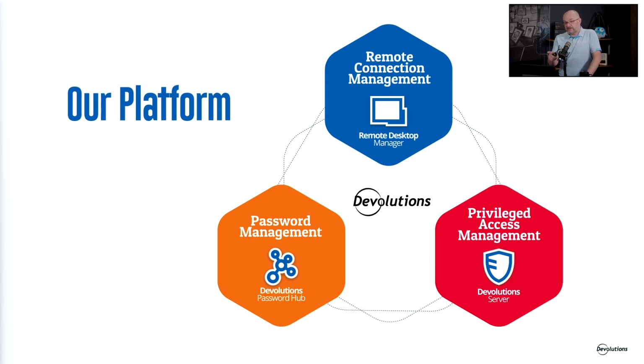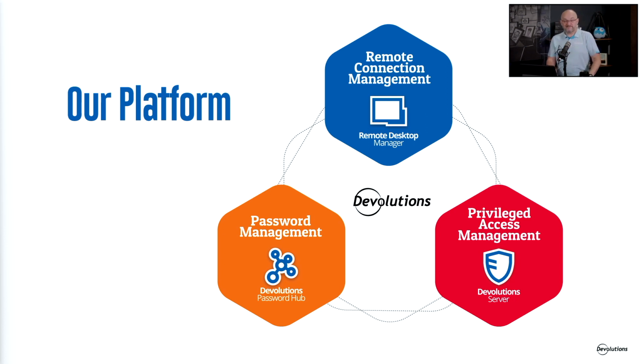At the lower left in orange, you have the password management in Devolutions Password Hub, specifically the Password Hub Business in our case. So this is a SaaS-based offering, online, SOC 2, ISO 27001, and so on, with zero knowledge of your secrets. On the lower right in red, you have the PAM offering in Devolutions Server. So RDM, again, in itself works wonders, but by pairing with these two offerings, you can elevate your security posture.